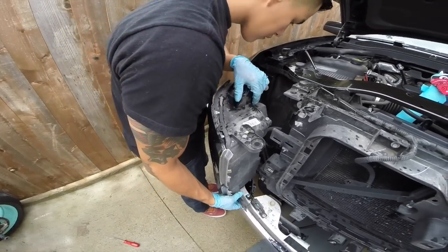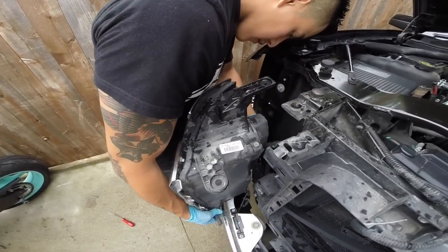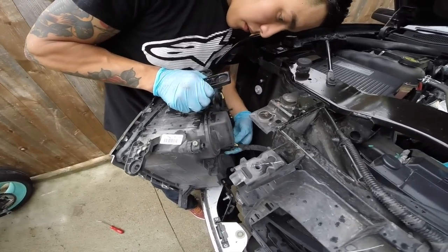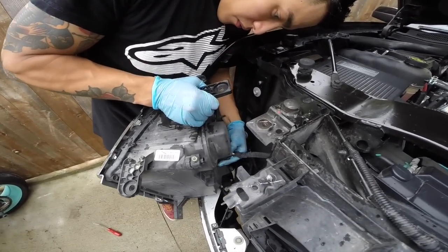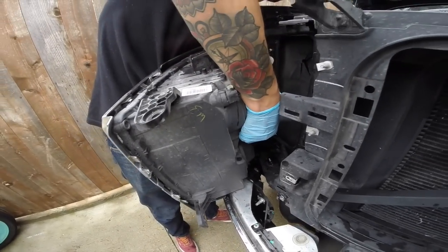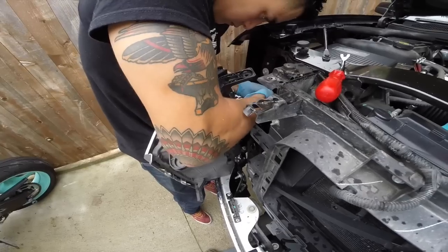Wiggle it around a little bit. Give it a good wiggle, and it slides right out. You got a clip over here that hooks up the whole thing for you. Pop that little guy out. Here we go.